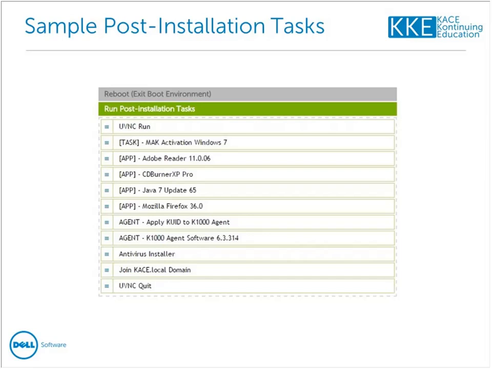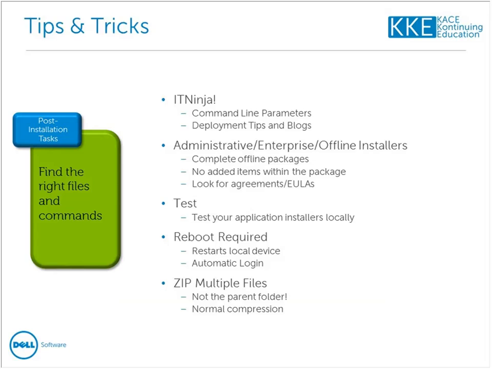All right, so let's talk about some of the things that we need to know about post-install tasks. First thing is IT Ninja. This is going to be your new friend if you are not already using it. Under the software tips section, you can look for the name of the software, and this is very important. Everyone always says, oh, I have Adobe. Really, they mean I have Adobe Reader, and the name of the software is Reader, not Adobe or Adobe Reader. So you want to look for the word Reader.